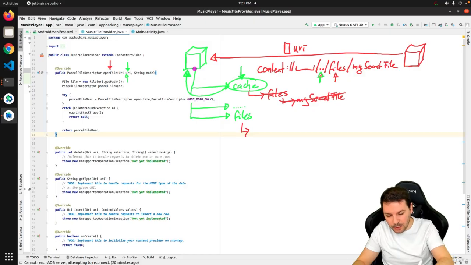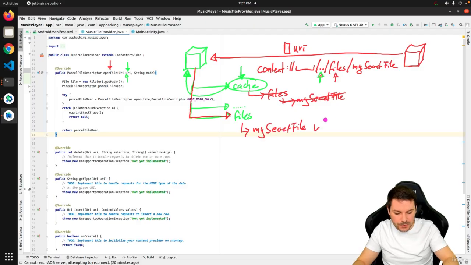Okay? And now we are entering the files directory. And this is now available because the files is over here. And now we have left this cache context. We are now in the files and we can open this MySecret file over here. So this would work just by providing a ../ Now we do not know in which context we are, and to provide you a solution that works all the time, what we can do is provide many ../ attempts, which means we want to go back to a state where we know how the structure looks. And the state, how far we want to go back, is the root directory. So if we are in the root directory of the smartphone, then we know we've got the data directory.